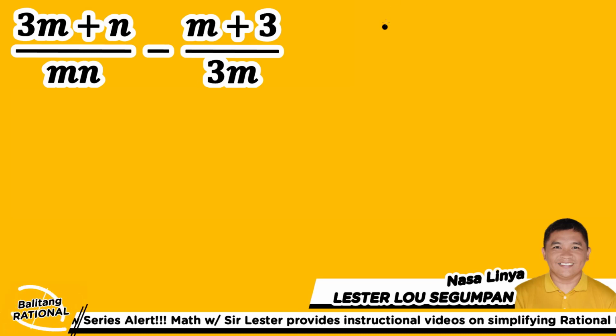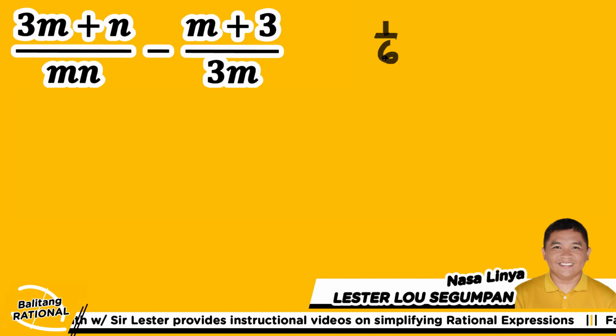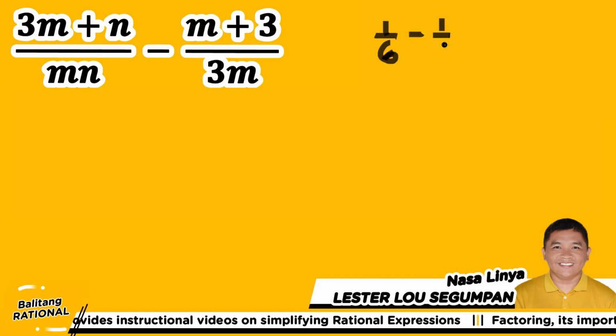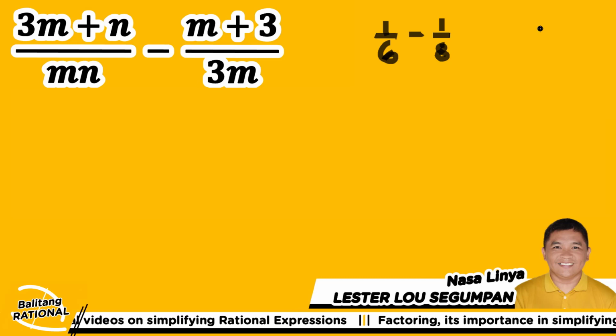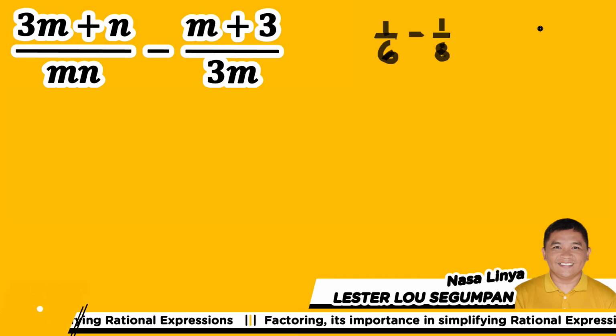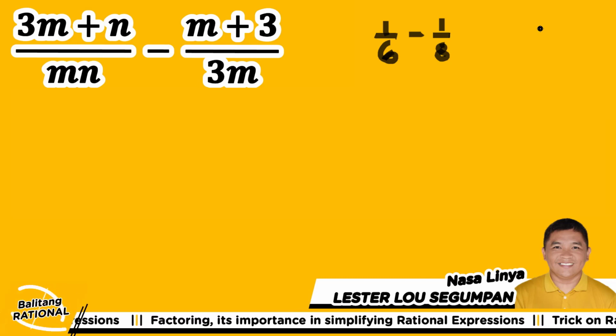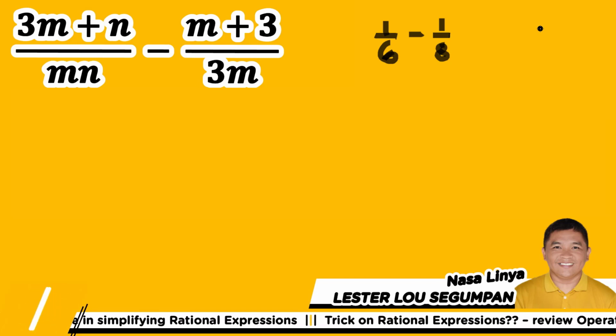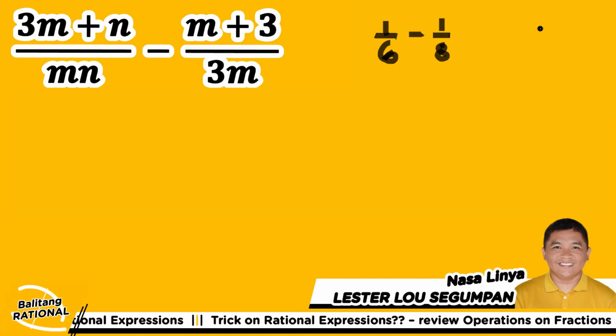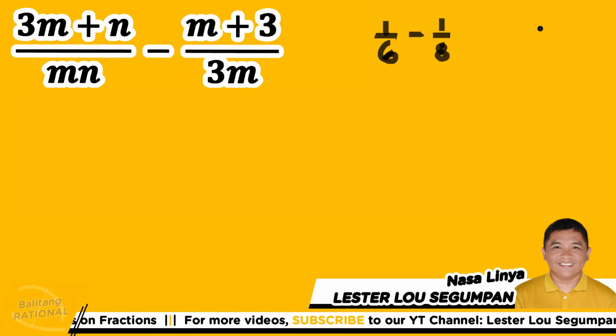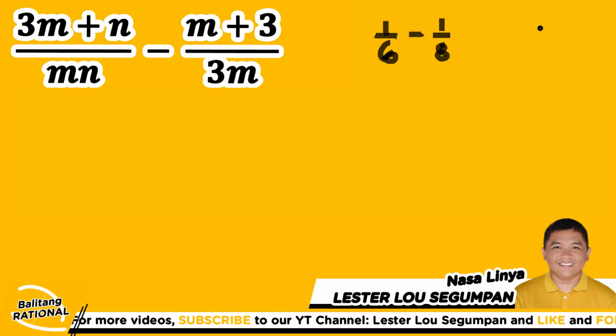This is the same thing when we have 1/6 minus 1/8. We cannot automatically say 0 yung sa taas kasi nga 1 minus 1, and sa baba, whatever will be the result. Kasi nga po, we have dissimilar denominators, or these two fractions are dissimilar. What we did before is we look for the LCD of the two fractions in order for us to operate them later. But whenever we apply LCD, we also need to make sure that our fractions will be transformed into equivalent fractions using the same LCD.